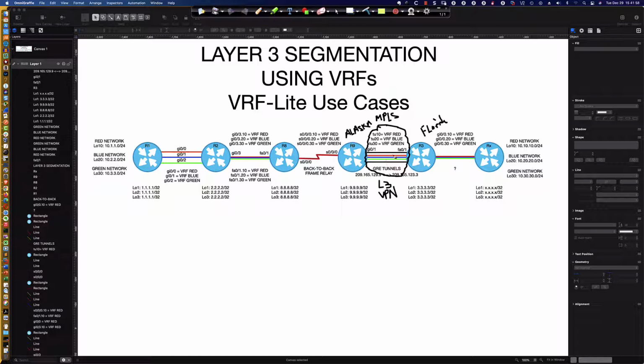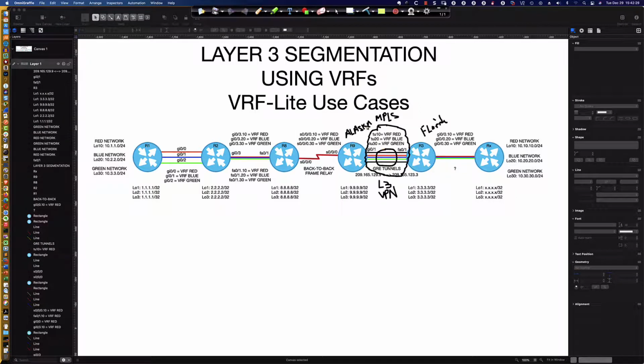Now, the reason I'm saying this, again, this is just sort of the scenario that's being laid out here to lay the foundation for what we're going to be doing. In reality, physically, what I have is a single router here in between these 2 routers. And all it's doing is sort of simulating a service provider with no MPLS, no layer 3 VPN. I've configured the VRFs on this router, but it's going to facilitate me doing this.